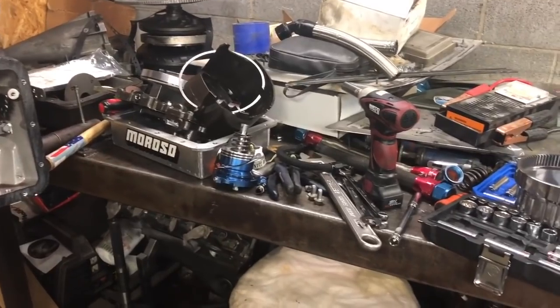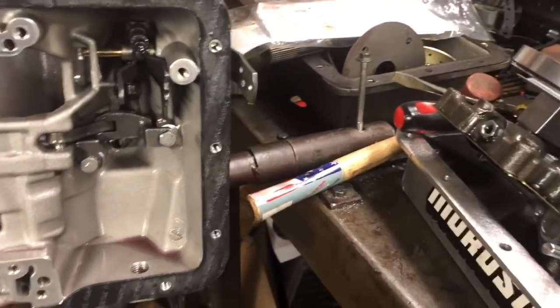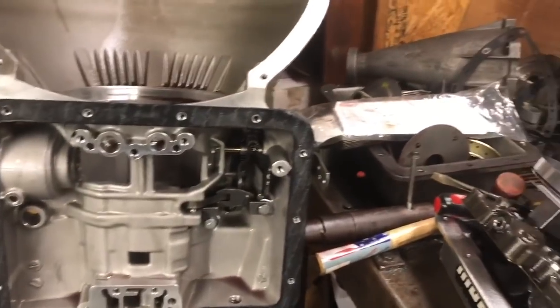And you see, this is Brian's transmission table. It has seen lots of transmission repairs over the years. This is a neat little tool that holds the transmission up. It has a little U assembly that goes around and some adjusters. Works like a champ. He built this one. I think they sell them, but he built this one, I think he said about 20 years ago.